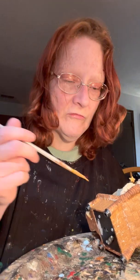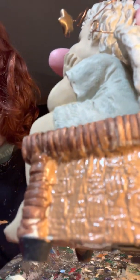Or use a towel if you've got a second color and you don't want to contaminate your original bottle, then wipe it on a towel. That's why you've got one in your lap and one sitting next to you. Because look, I've got way too much paint there. See how it's built up and kind of gloppy?